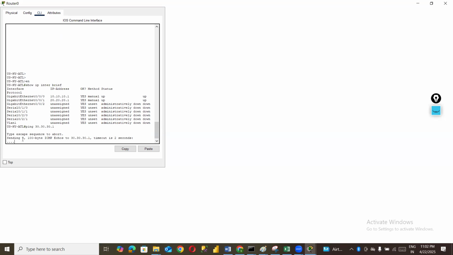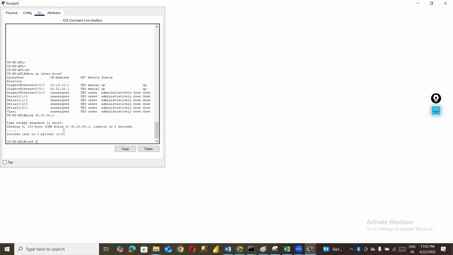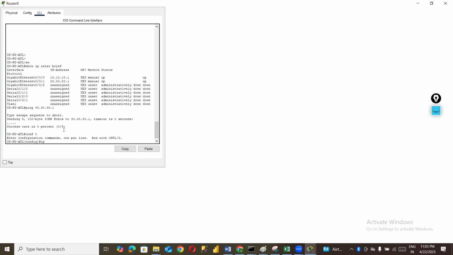So then we will give the IP route here. We are saying, route my traffic to the destination network 30.30.30.0, we'll give the whole network, with a subnet mask of 255.255.255.0. So I want to reach only 30.30.30.0 to 30.30.30.255, right? And what is the next hop? For example, we'll go to our router 0.